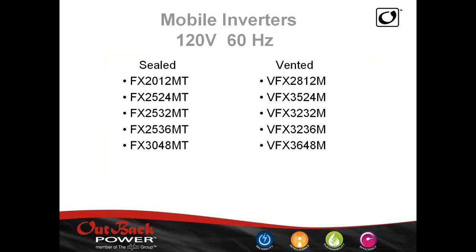I want to talk about our nomenclature. FX means it's an inverter. The V is for the vented unit, so a VFX is a vented inverter. For the model number like 2812, you put two zeros behind the 28 — that's the amount of power: 2,800 watts, 3,500 watts, 2,000 watts. The last digit is your DC voltage: 12, 24, 32, 36, or 48. We offer 32 and 36 volt inverters for vessels that operate on those voltages — some old Coast Guard boats and older fishing boats. The M means mobile and the T is for the turbo.